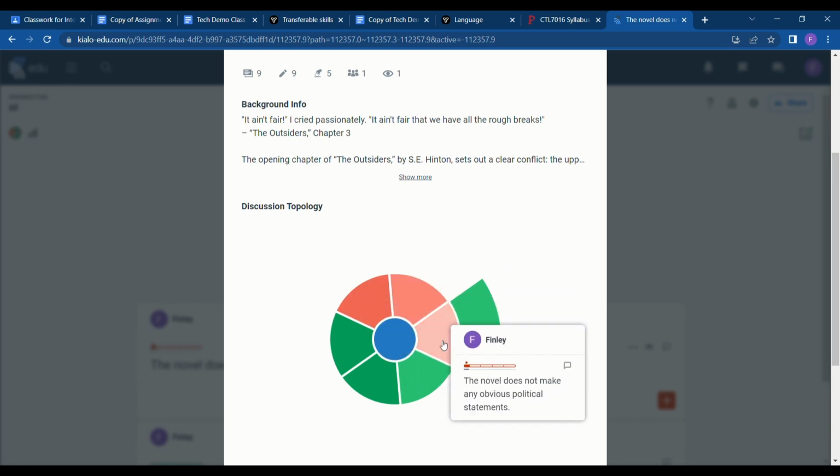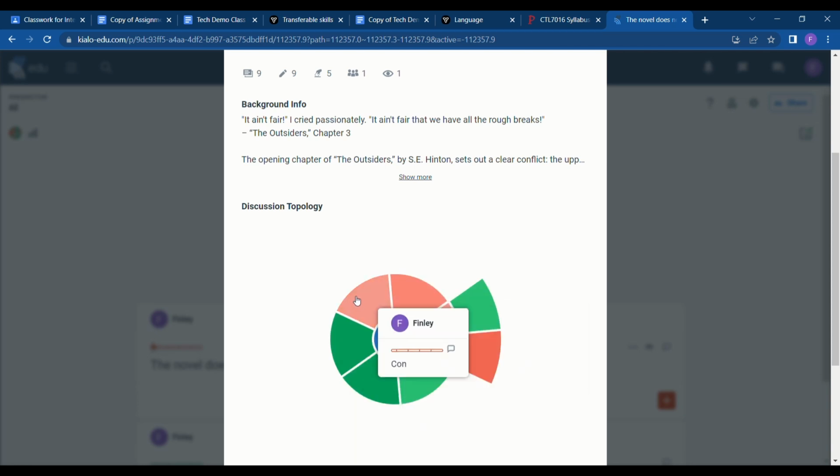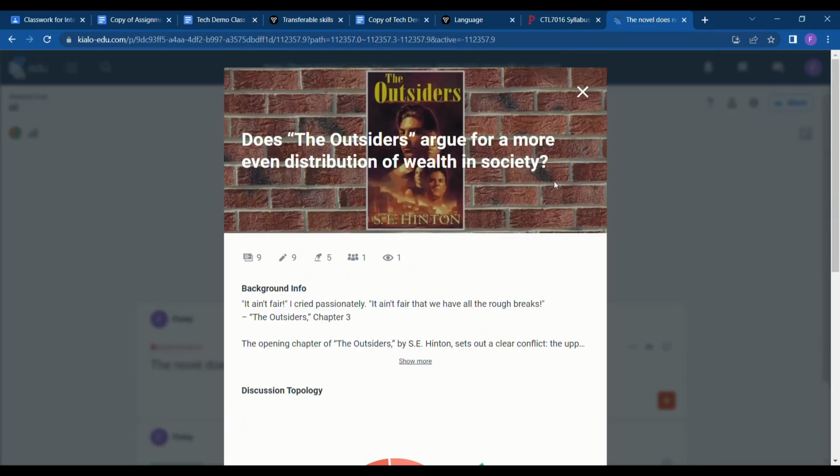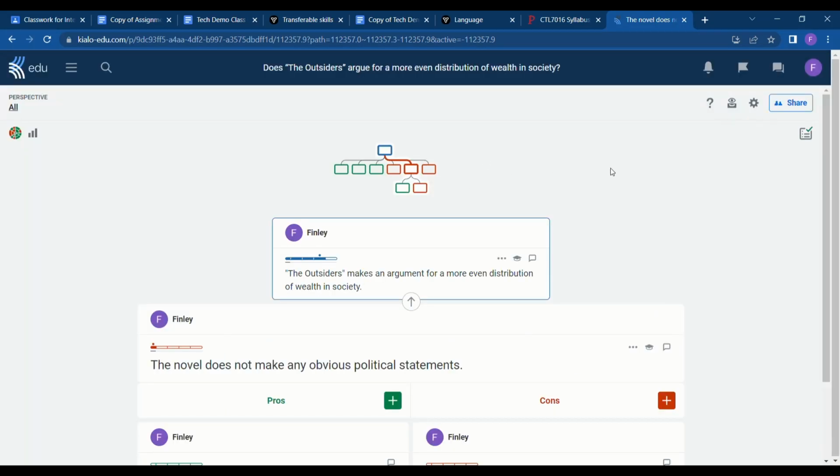And they can see at a glance, maybe there's a lot of arguments against. There's a lot of red and not a lot of green. Oh, but maybe through the shading, they can see how people have voted. Not everybody feels the same. Or maybe through the outer rings, maybe there's certain claims that generated a lot of discussion and some claims that didn't generate any layers of discussion. So students can use that to have a visual way of thinking about arguments.